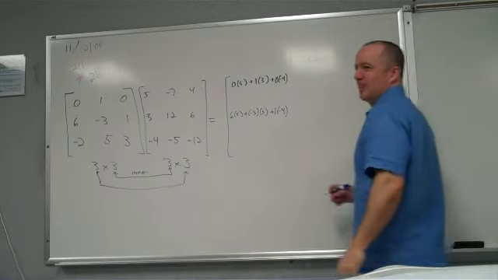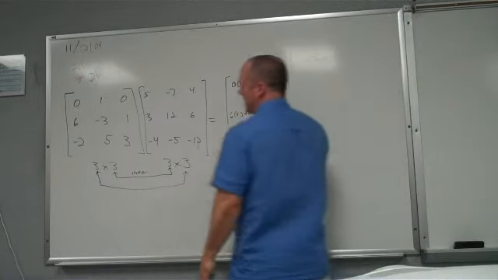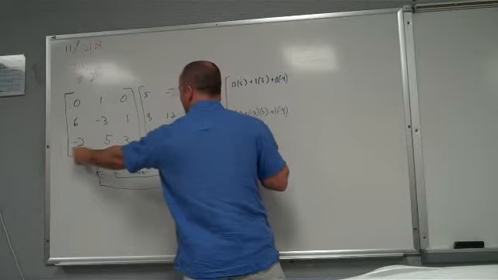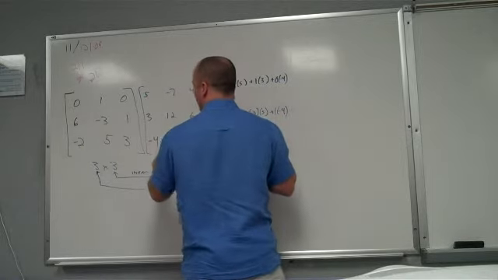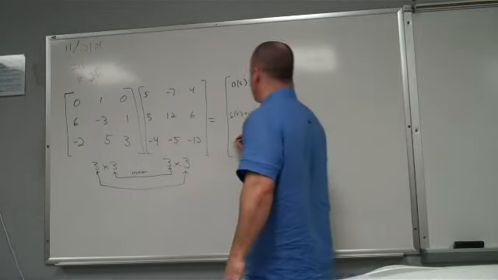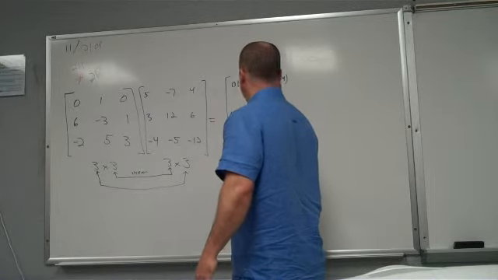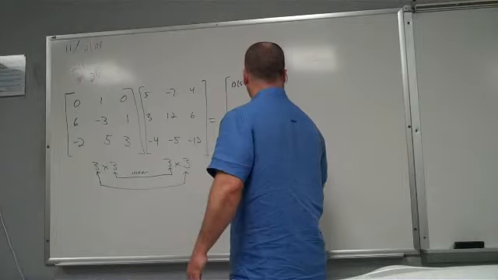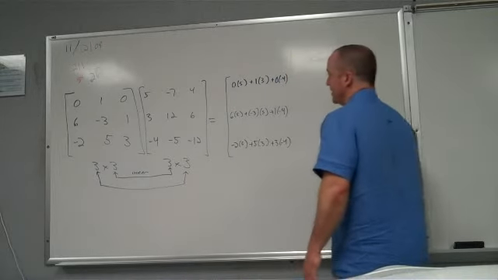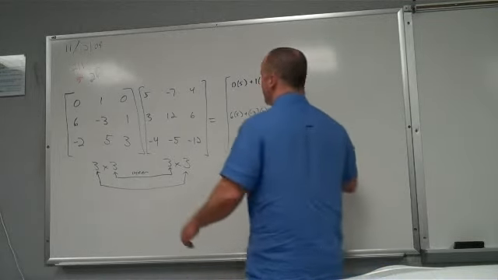What about the third row? What would I find here? Okay, I'll stay in order. Row 3, column 1 will get me the row 3, column 1 spot. So that's negative 2 times 5 plus 5 times 3 plus 3 times negative 4. I'm reading in the wrong place. That will be a problem soon.